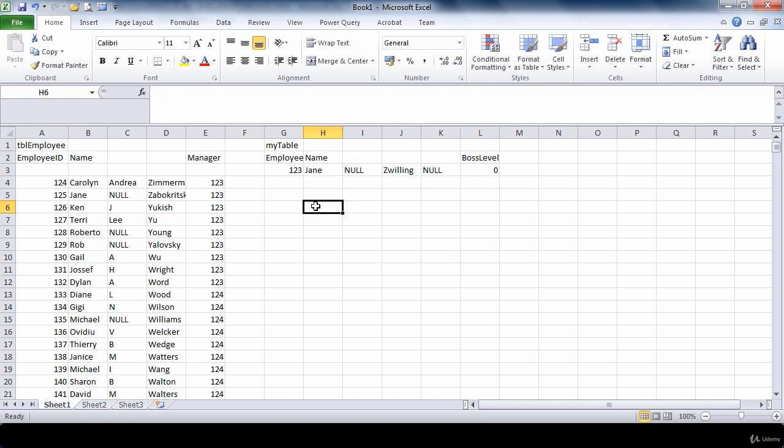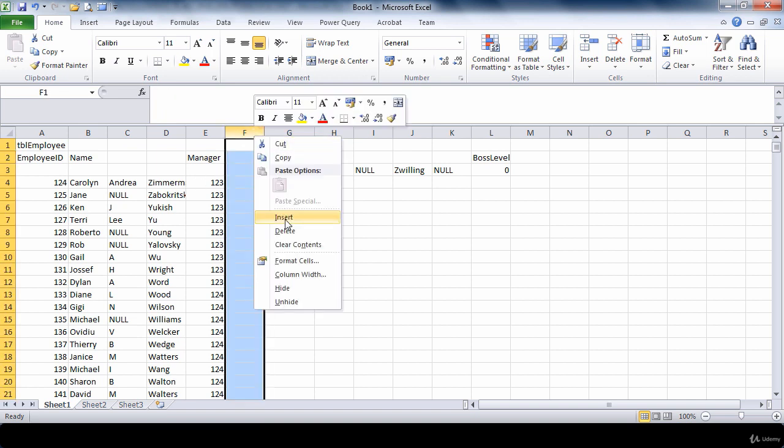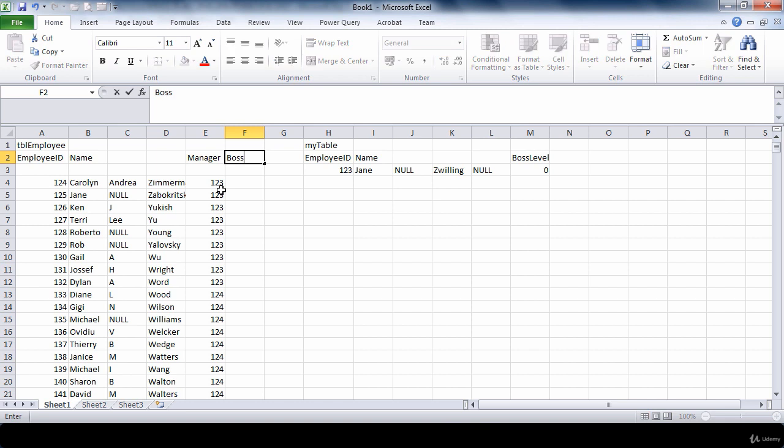Well, what we need to do now is do a join from table employee to my table, so that where the manager is equal to the table employee, then we give that the boss level of the manager, in this case 0, plus 1.